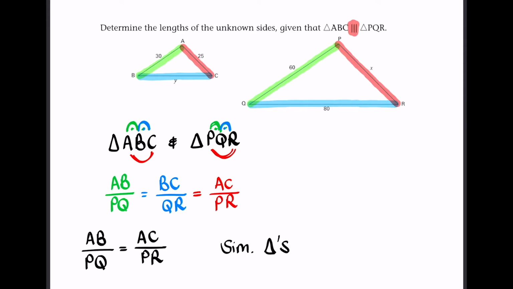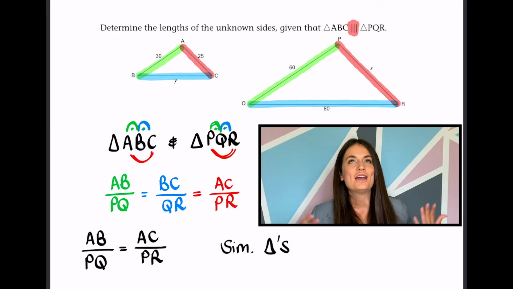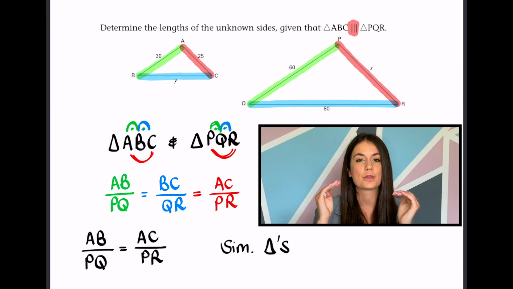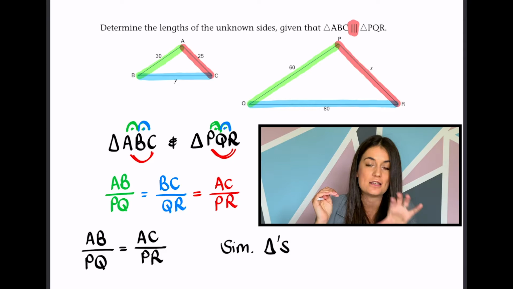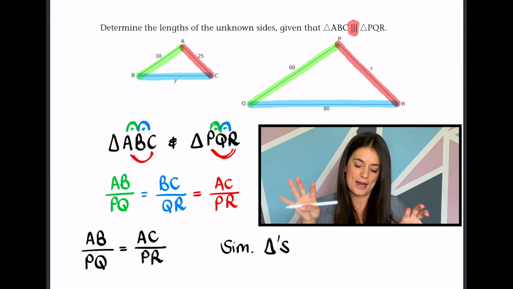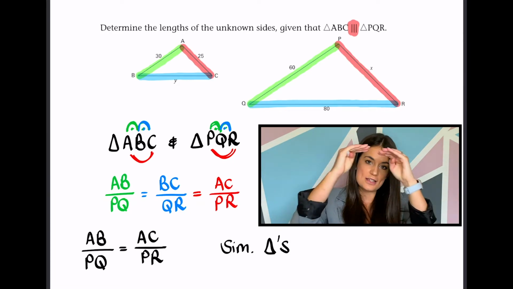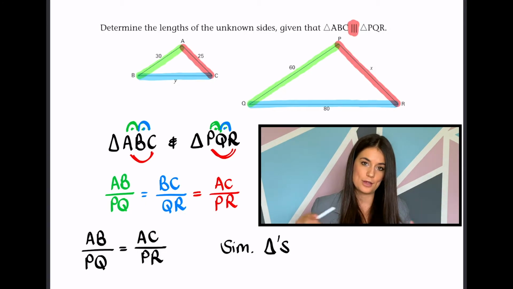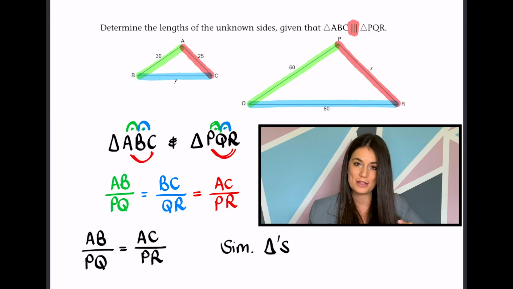Okay, so because I have similar triangles, it means that the sides are in proportion. Also, what Frogface helps us to do is keep the triangles in the correct order. What do I mean? Triangle ABC, you can see, is smaller than triangle PQR. So at the top, I've kept the small triangle, and I've kept the big triangle at the bottom, because we can't swap the orders around.